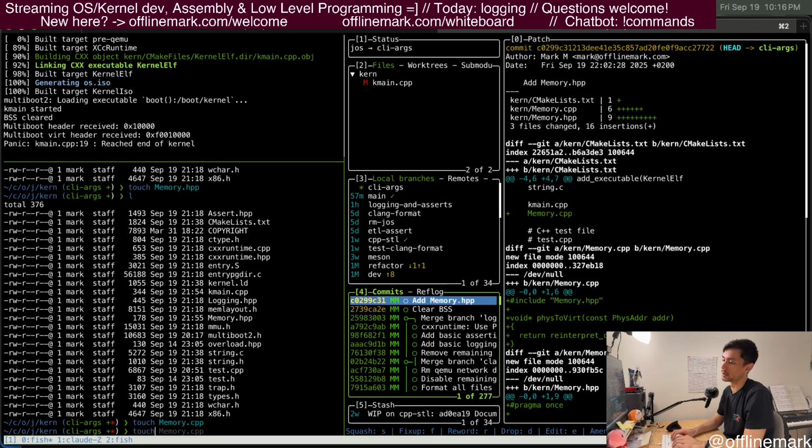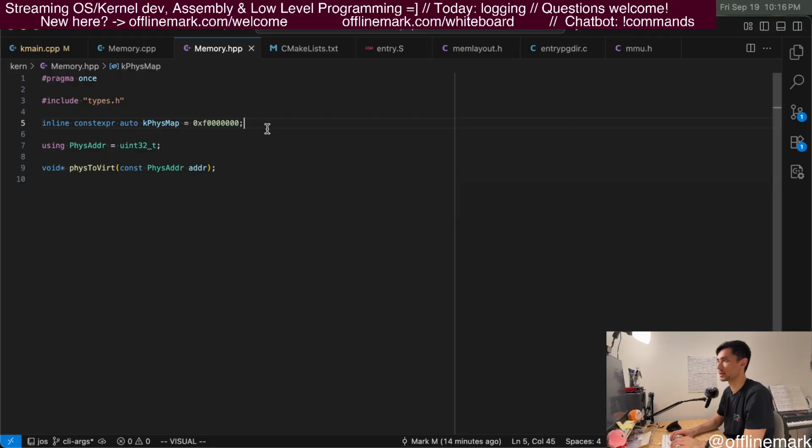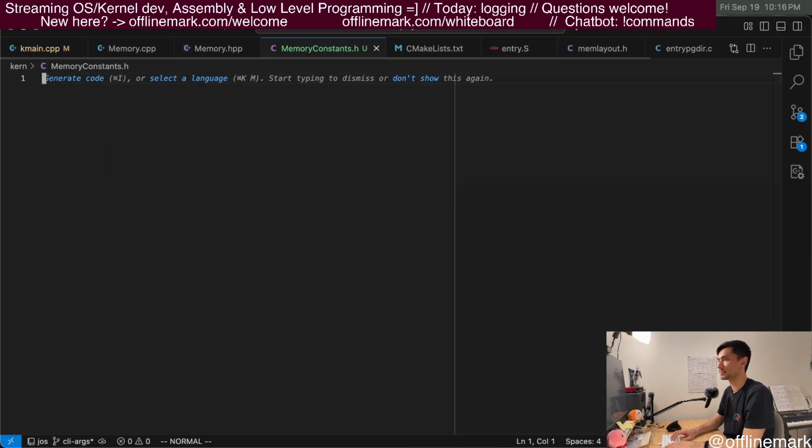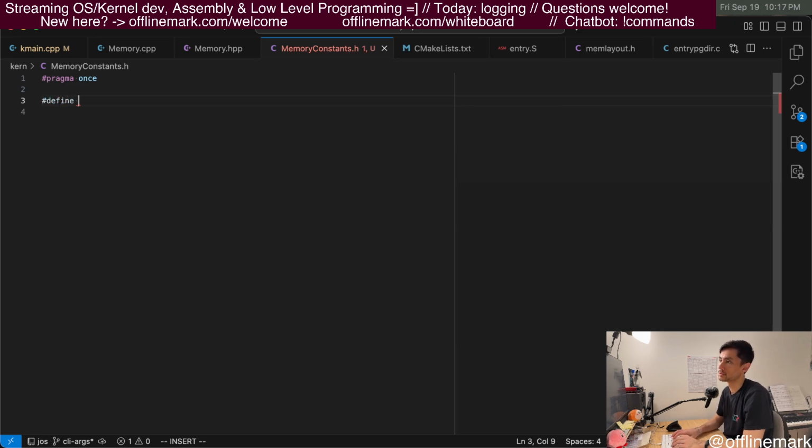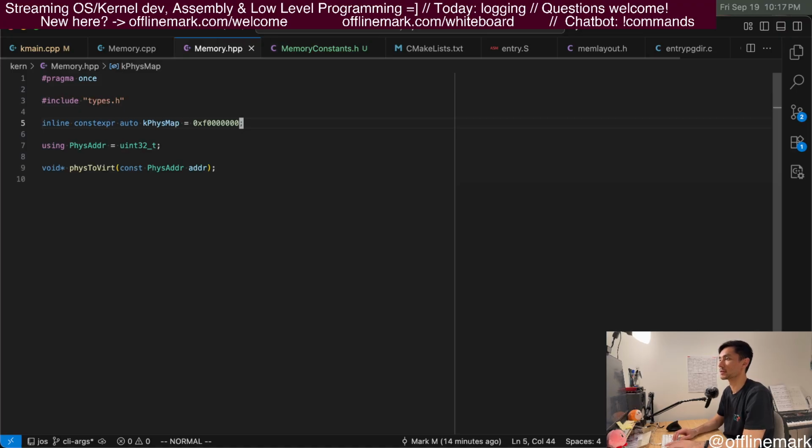So, constants.h. And it's going to be a define, phys map base.